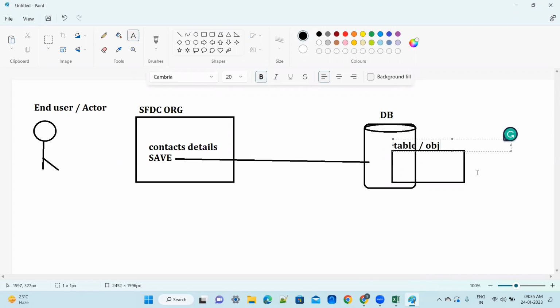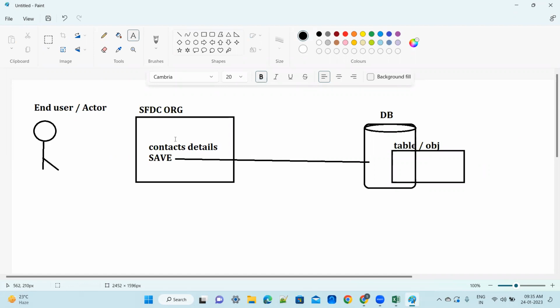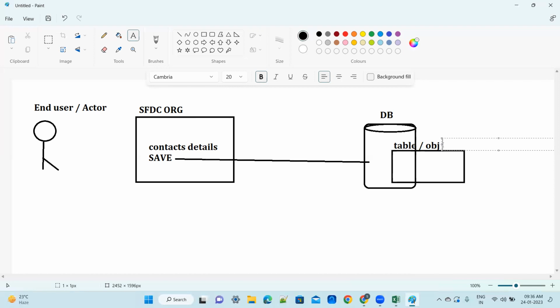Whatever data you enter in this tool is sent to the database and stored in a table. Which table is it? Right, the contact table.